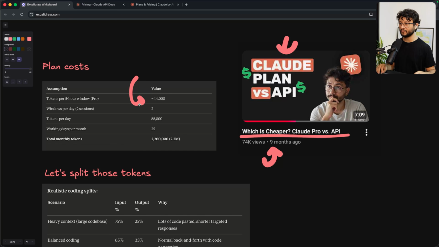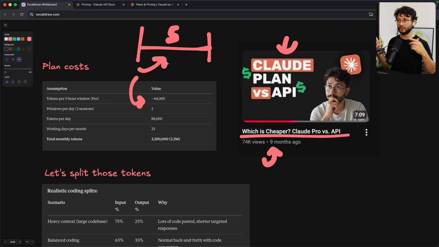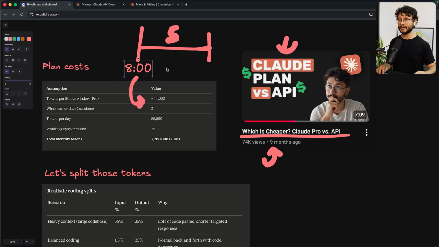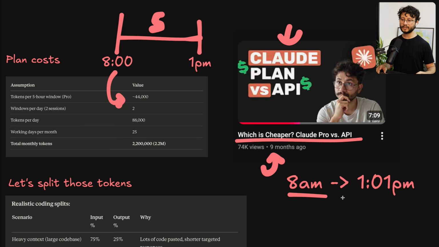We're considering 44,000 tokens in a 5-hour window, and this is not official. This is not published from Claude, but it is a solid number discovered by the community. And if you don't understand what I mean about the 5-hour window, this is a window of time where your token will be revalidated. So if I start using Claude at 8 a.m., this means that till 1 p.m., I have 44,000 tokens to waste. If I did or did not use them, at 1 p.m., I'll get 44,000 more tokens to use. So we can say that in this time range, we have 88,000 tokens to use.